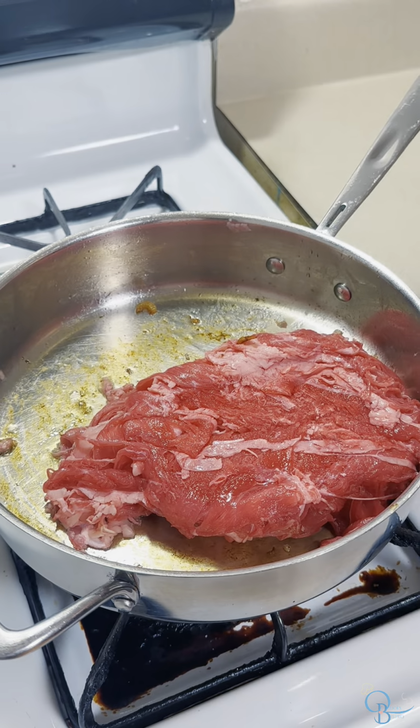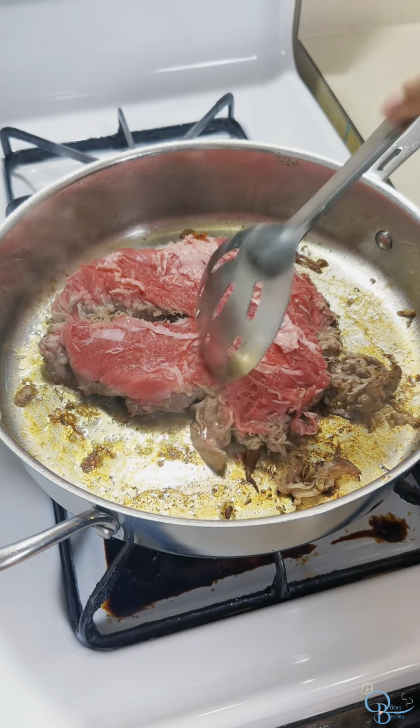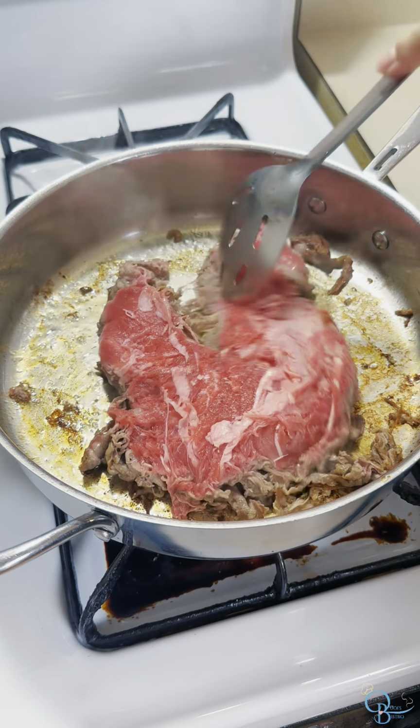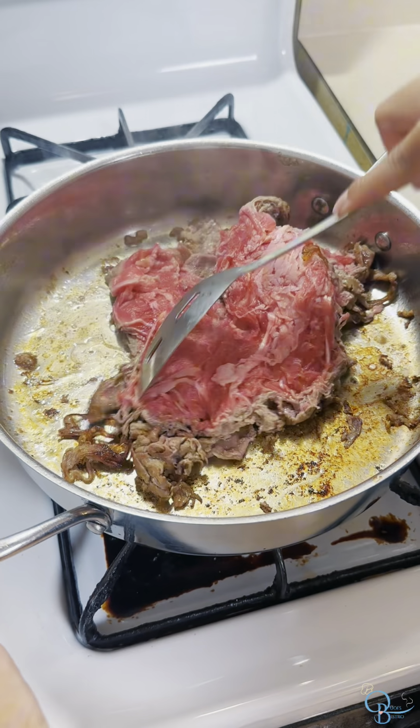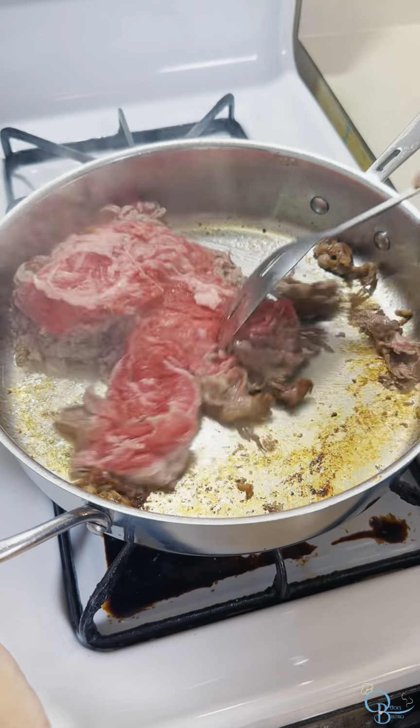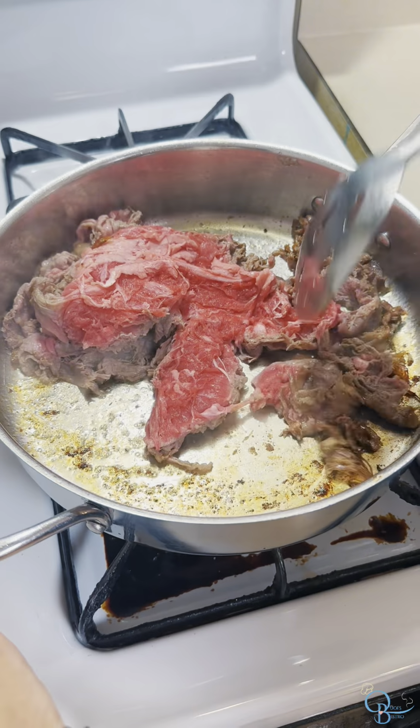Add your shaved steak to the pan and let that sear on one side before you begin chopping it up. Your steak does not have to be frozen. You can let it sit out until it is fully thawed and then you can begin cooking. And if you do not have shaved steak on hand, you can use roast beef lunch meat.